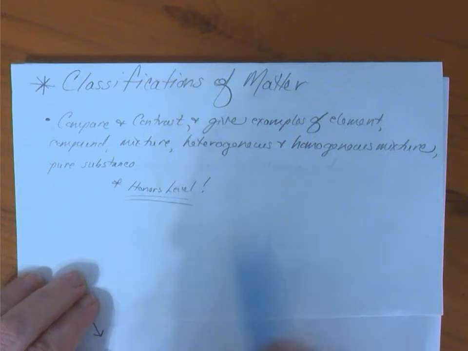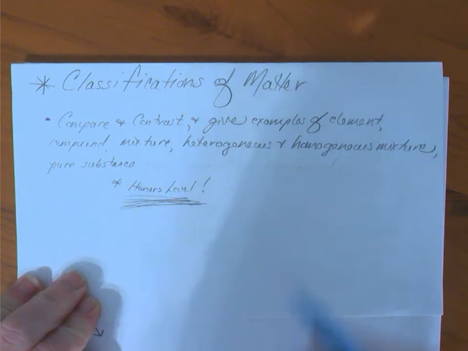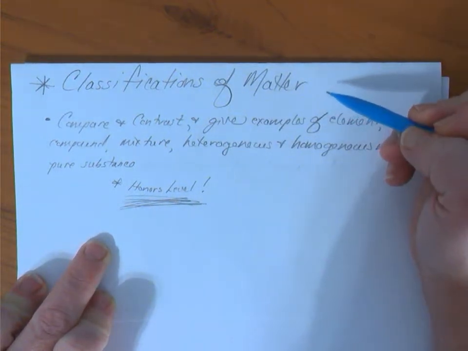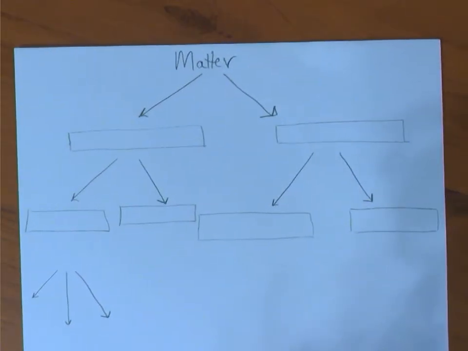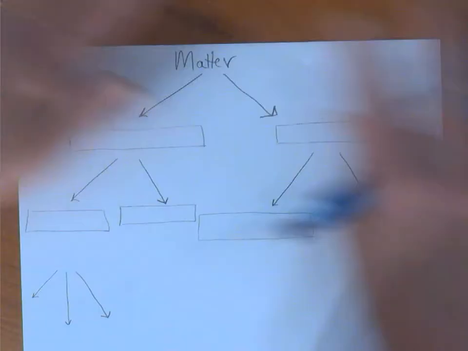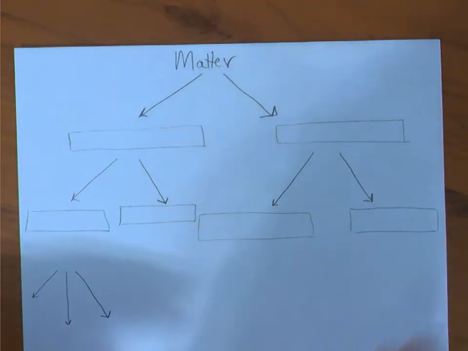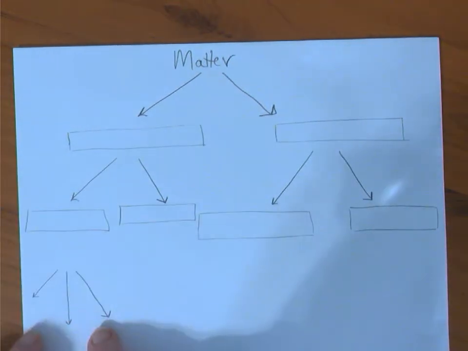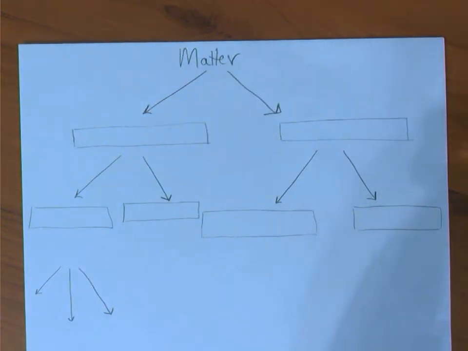As a result of this video, on the honors level, so to a depth that you've never been expected to do before, you will compare and contrast and give examples of all the different classifications that we're going to go through. I encourage you to create on a piece of paper this general schematic, and we're going to fill in these blocks. Now these will be addressed in this video, and then we're going to see we can further break down this classification here, but that will be in a video to come.